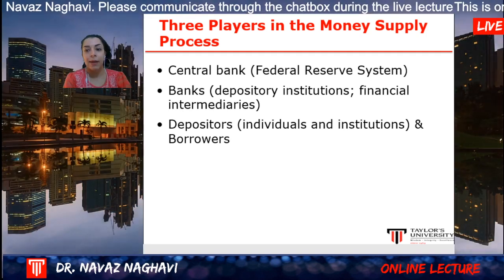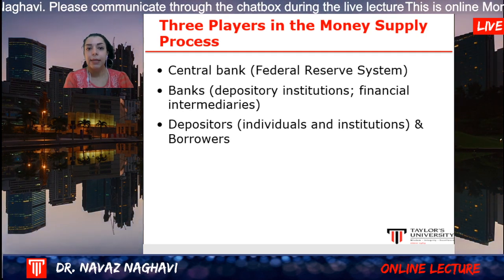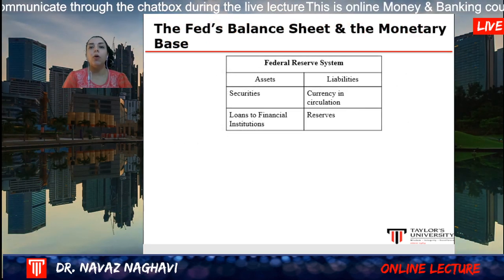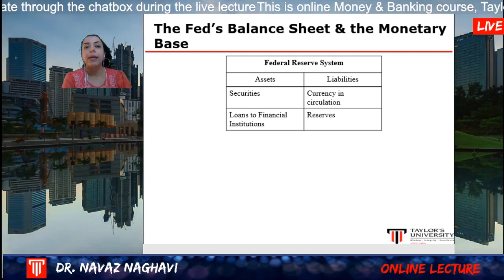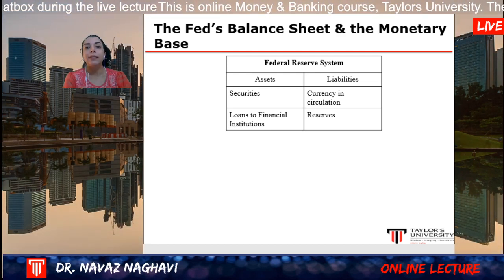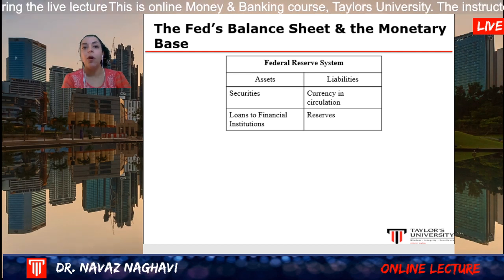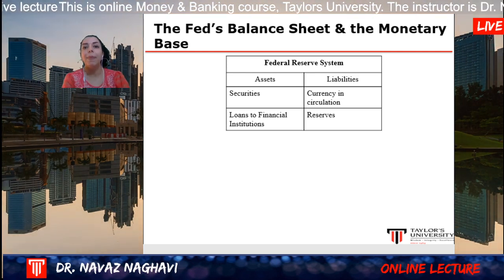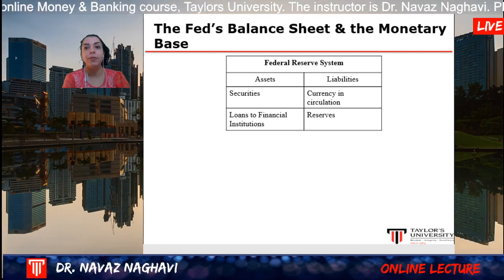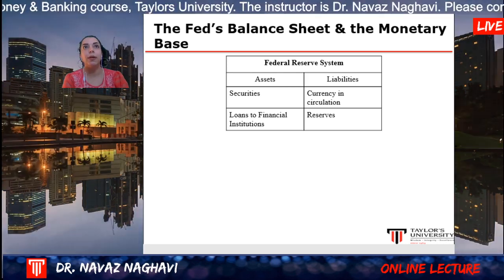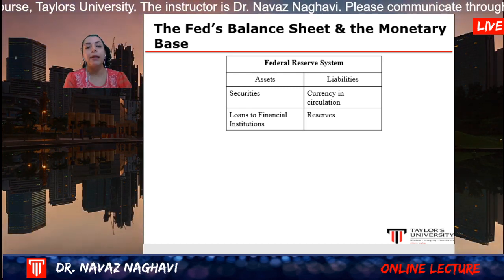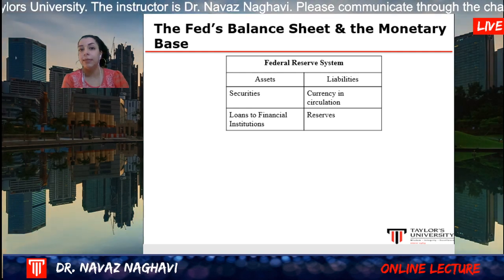So it means that we can play the role of the depositor, and at the same time, we can play the role of borrowers. So now we want to explain how our borrowing or our depositing is impacting on the money supply, and then how the different components of money supply are affecting the Federal Reserve balance sheet. Once we talk about the balance sheet, if you remember from your introduction to accountancy, I assume that you have done in your modules. So you are familiar with the concept of asset and liabilities in the T account.